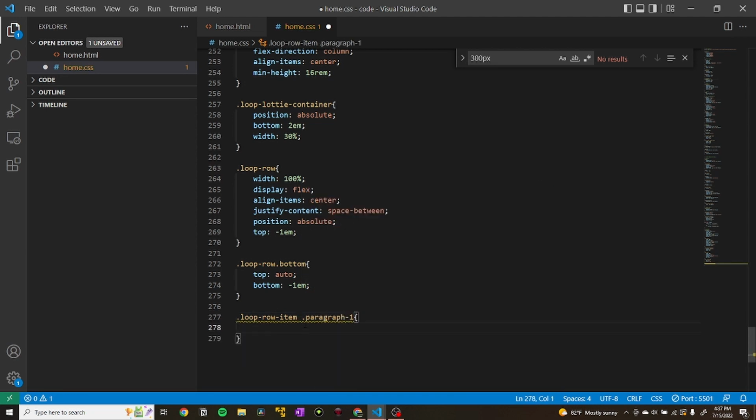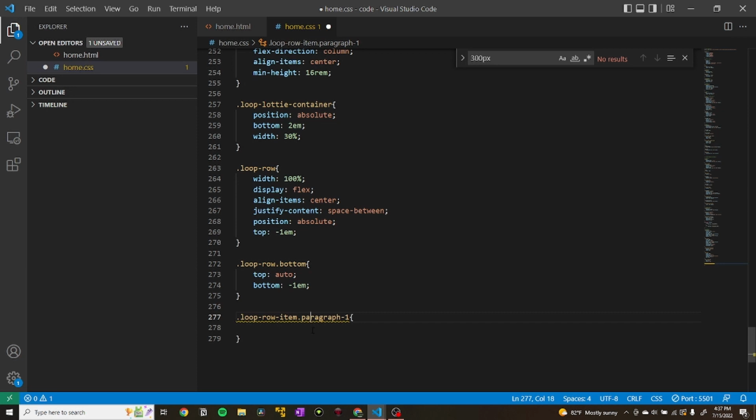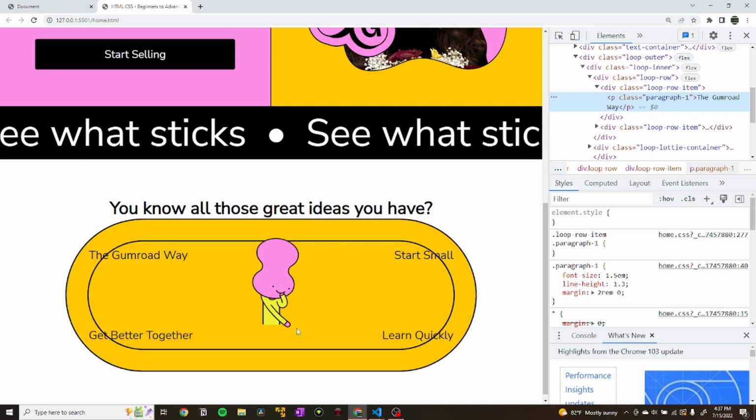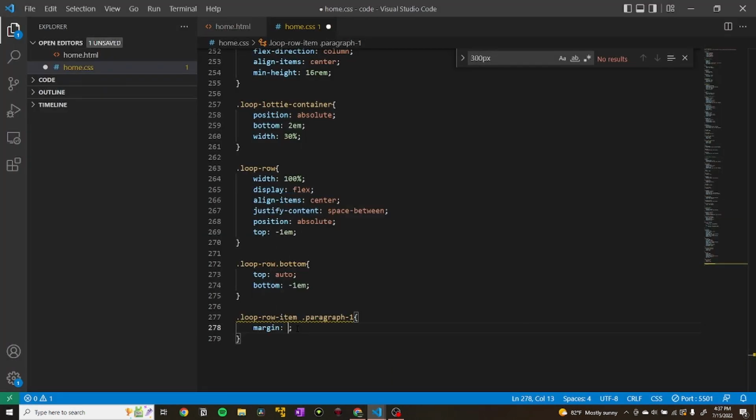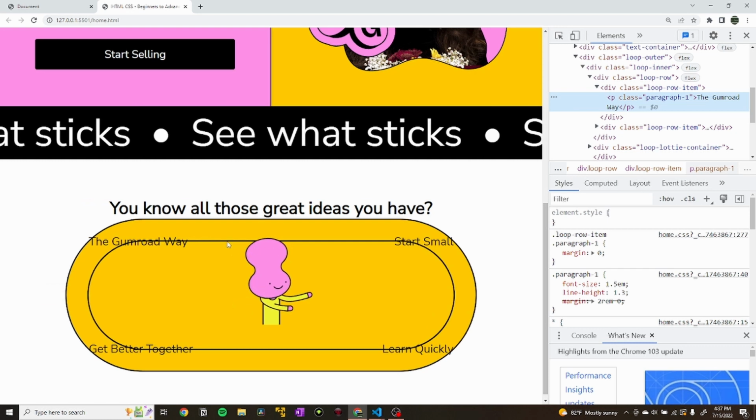Make sure there's a space, because this is getting children of the element. If we hover, you can see it's like that. But if you don't leave the space, then it's trying to get elements with both of these classes, which is not true because we don't have elements with both those classes. Just hit space like that. Now this should have a margin of 0. That's all the style there. Now it's on top of the line, which is exactly what we want.